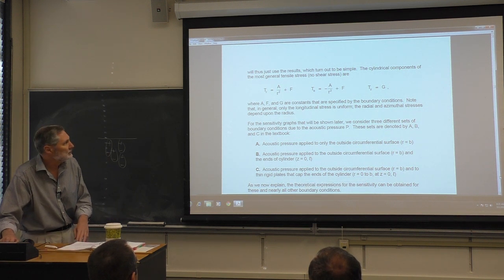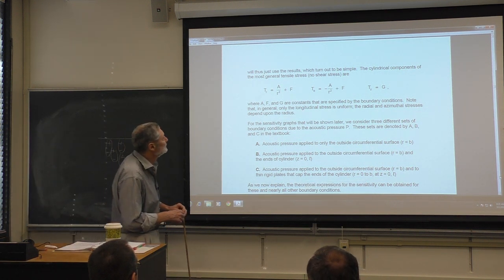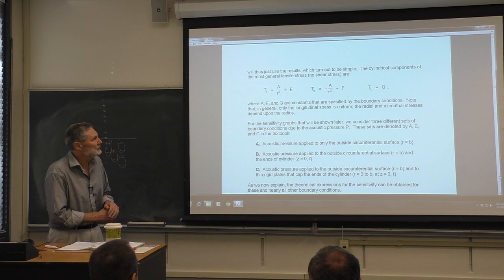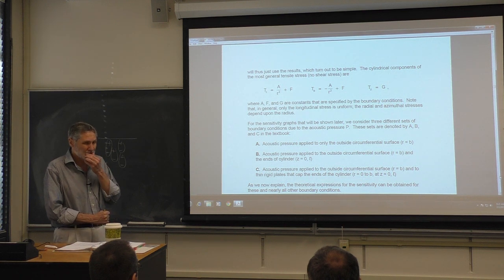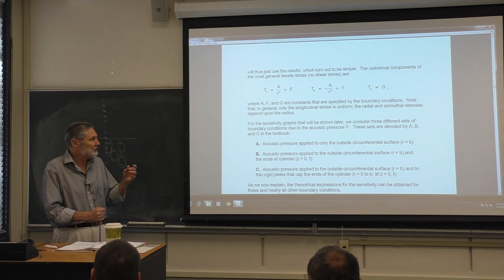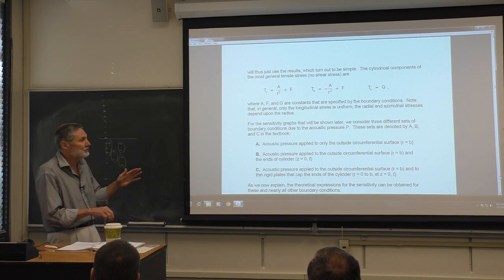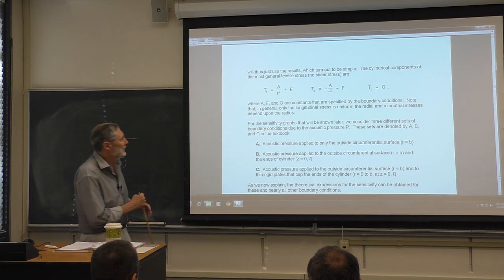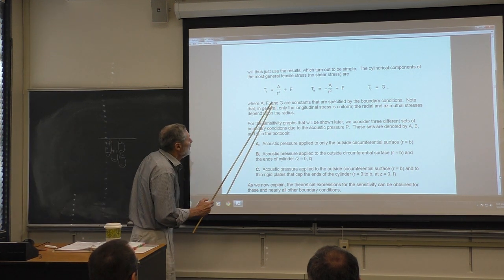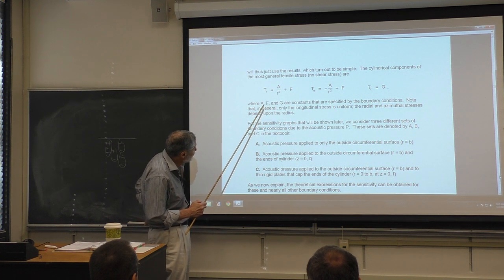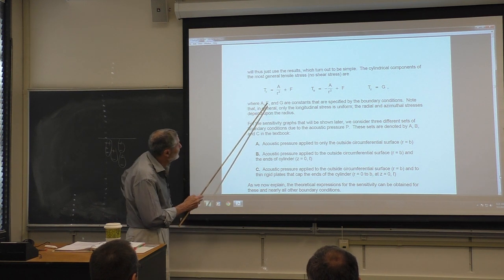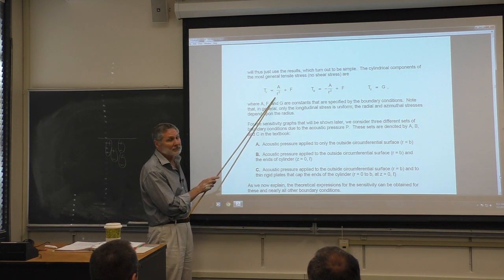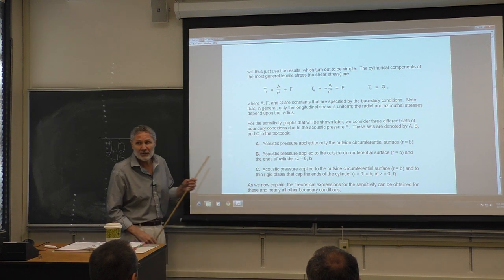Here's the result. This is absolutely general for any annular cylinder geometry. Okay, so you have any annular cylinder, and this is just theory of elasticity here. Nothing to do so far with electrical properties or piezoelectric properties. This is purely elastic. The general form of the stress is given in the radial direction, and it depends upon R. And A and F are constants that depend upon the boundary conditions.